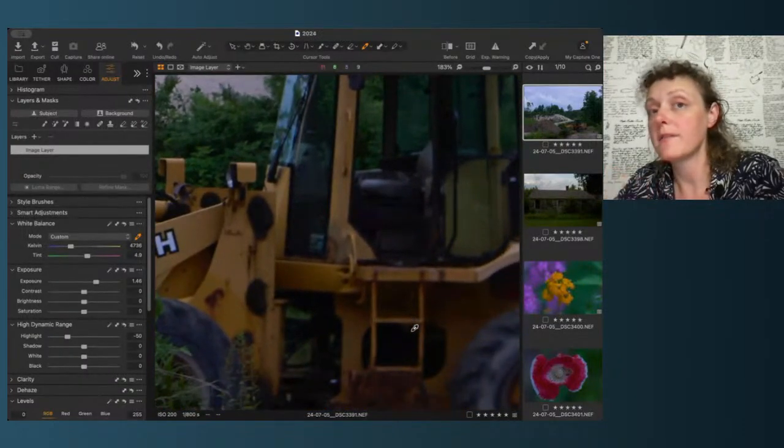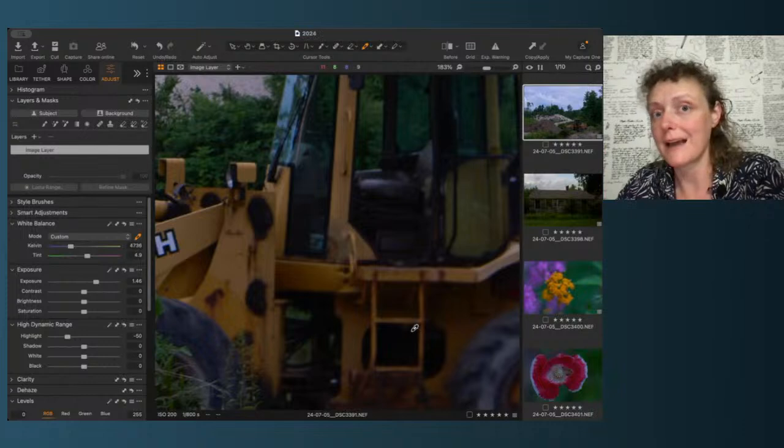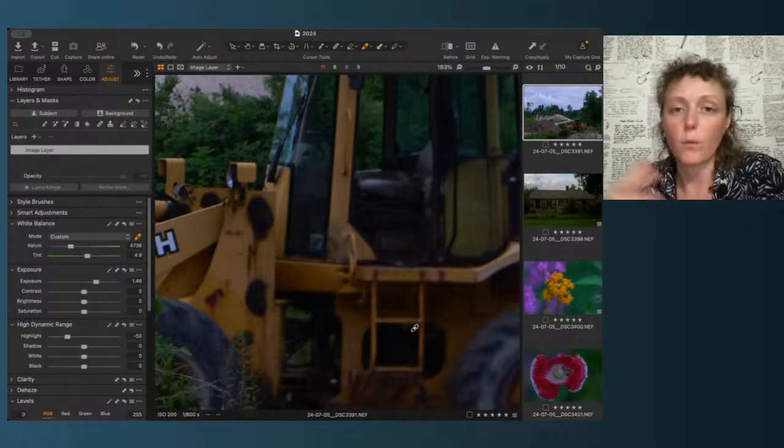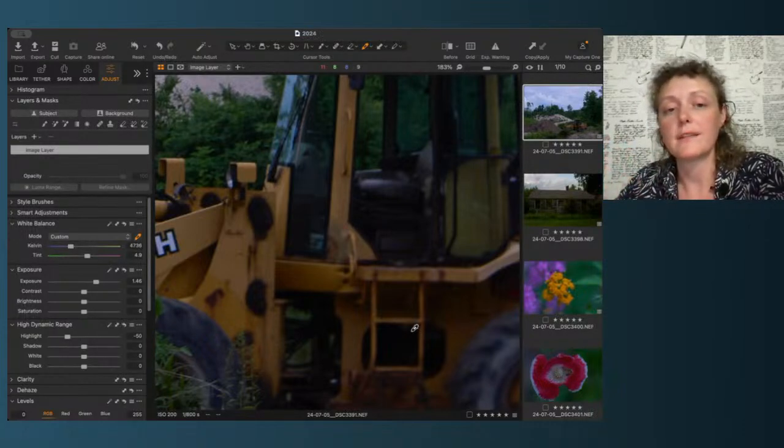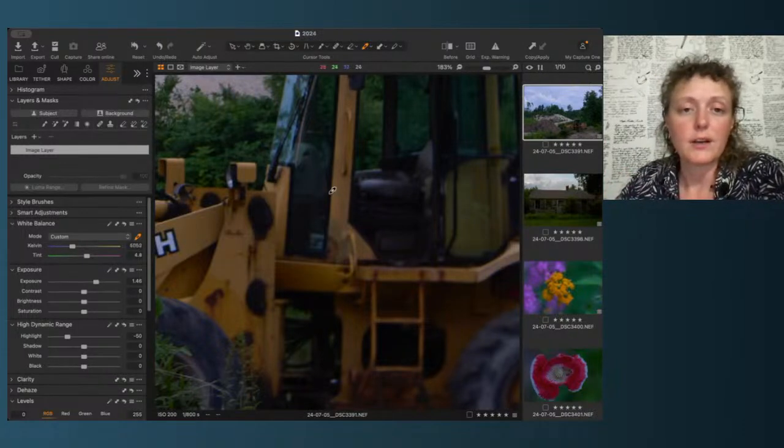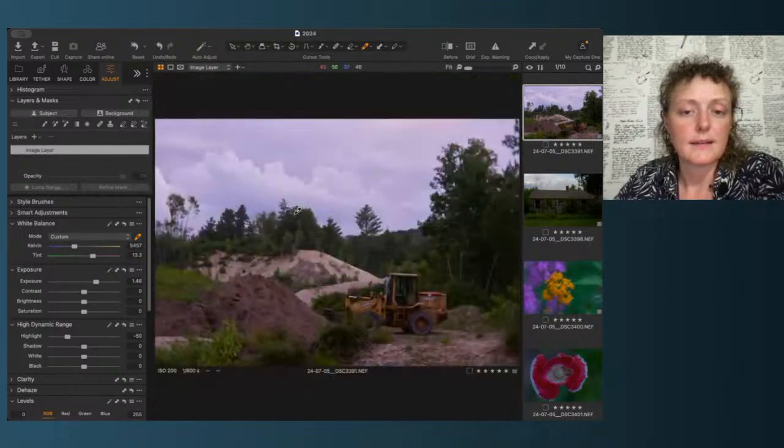For example, if you're photographing inside and the lights are driving your white balance all over the place, you can use this eyedropper to get you to where you need to be, and then you can fine tune it. You can click around and try to find what works, what fits, and get yourself close. See, that looks too pink, but you just play around with it, right? Till you get there. And to me, that looks about right. I might warm it up a little bit more.